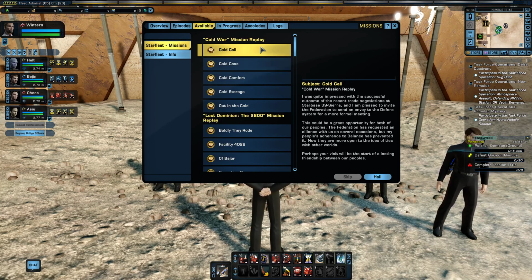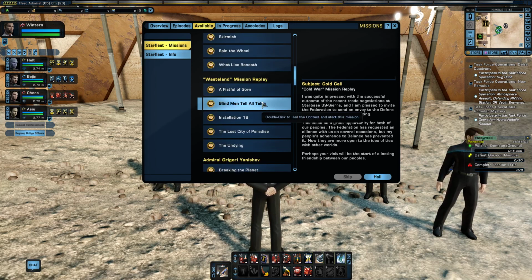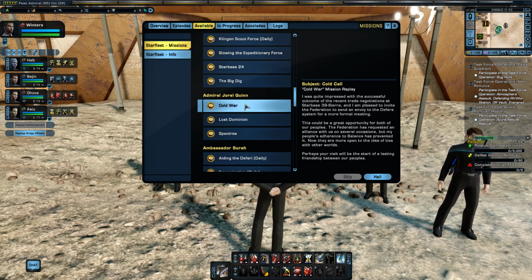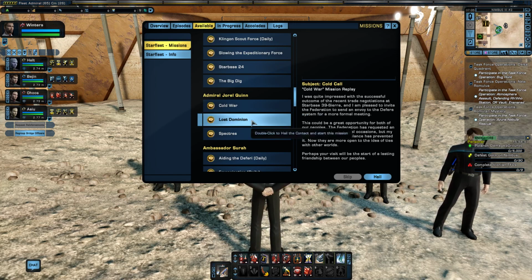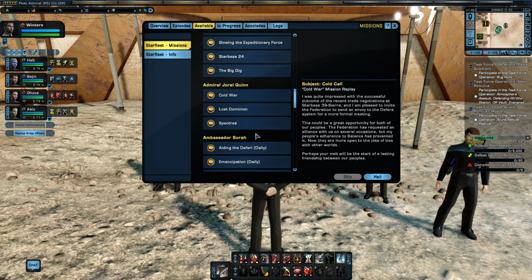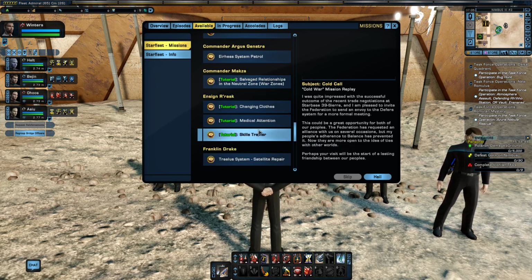Now, these won't appear until you hit level 65, if I'm remembering correctly. And they will not appear like this. What will happen is you will have a mission from, let's say, Admiral Quinn, like this. Actually, here it is here. So on the Fed side, you have Cold War. Lost Dominion is the Dominion one. Spectres is the Spectres one, obviously, and then there's the Nimbus ones, which, let's see, do we have?